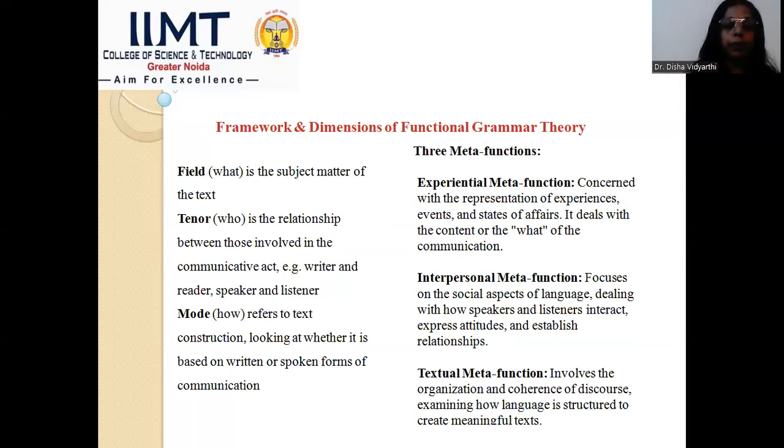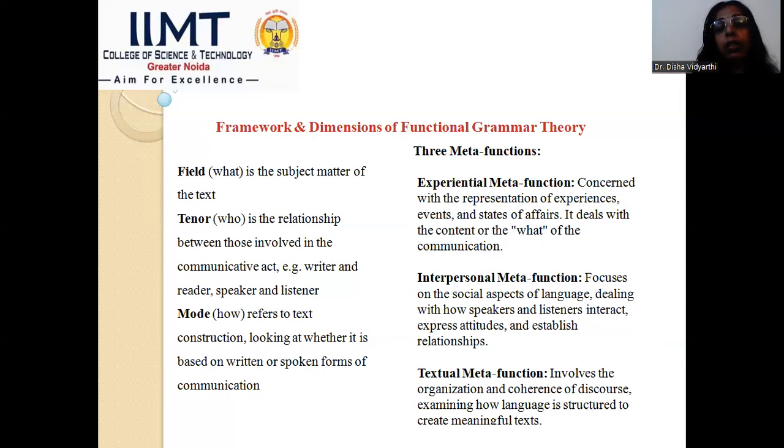It means what is the subject matter of the text. The text can be written, or it means the thing which you are speaking, if you are conversing orally. Field is very, very important. What kind of topic, what kind of theory, what kind of idea, what kind of expression you want to give to the other person, or the second party of your communication.